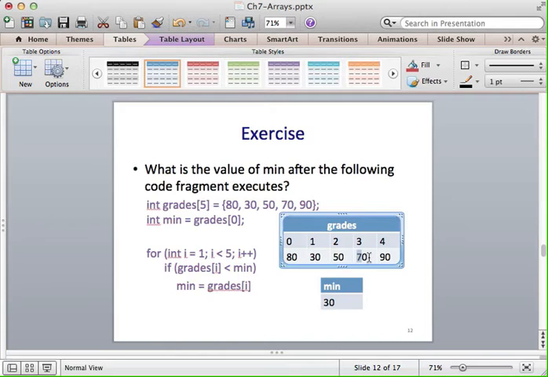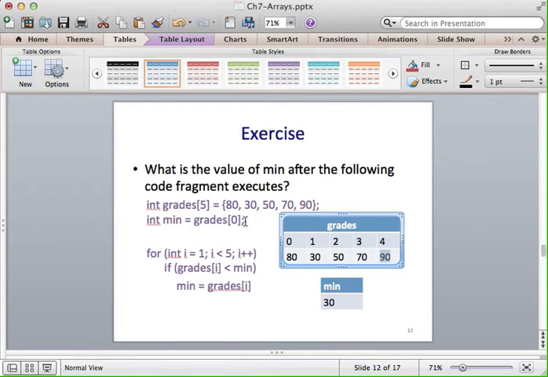And again, 70 is greater than 30, so nothing happens. Increment i to be 4. And again, 90 is not less than 30. Increment i again and it's 5, and that takes us out of the loop. So you can see how the counter variable allowed us to iterate through all the elements in grades and allowed us to find the minimum value, which is 30.